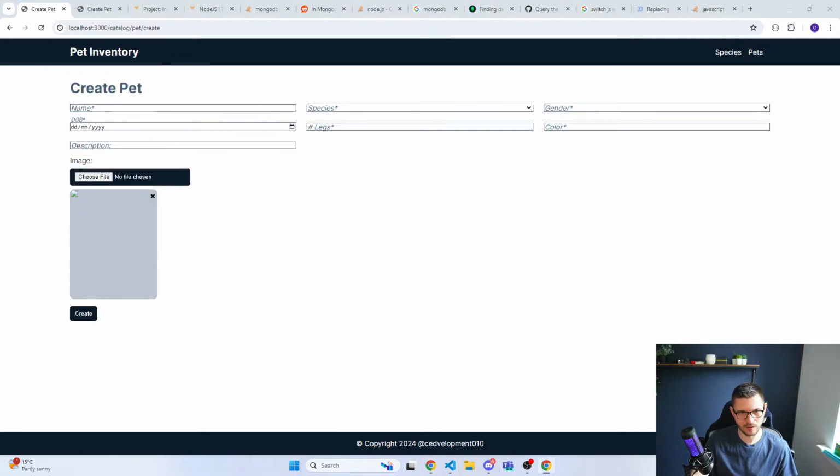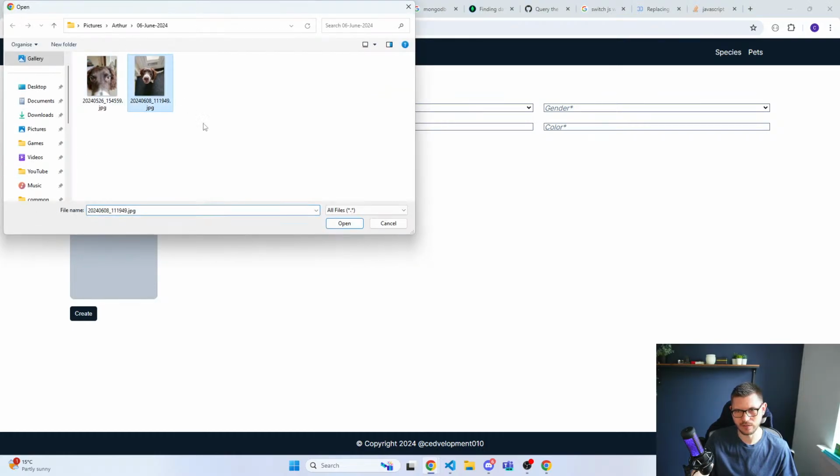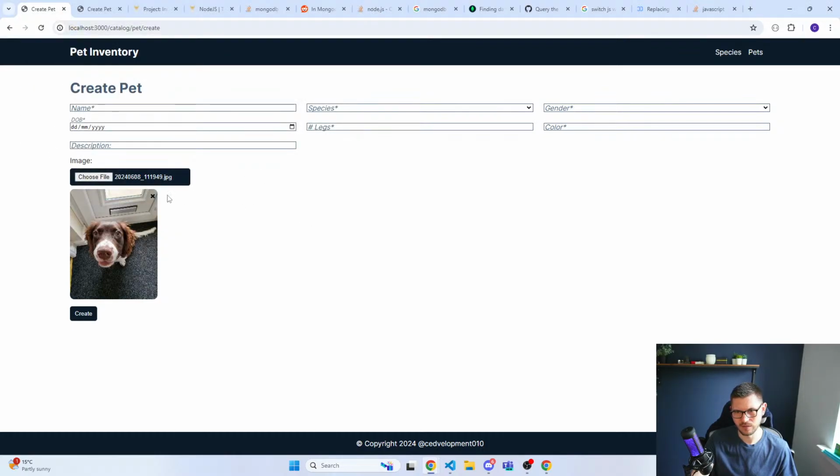Has this actually got a fixed width on? It does have a width of 200. Should I just make it 200? Let's see, can I choose a file? If I change that to 200. I've got DevTools open on the other page.